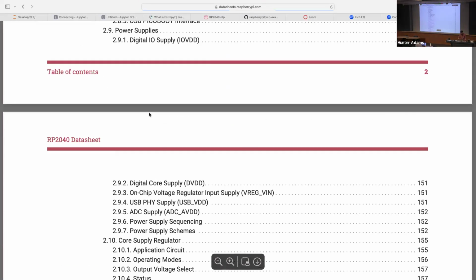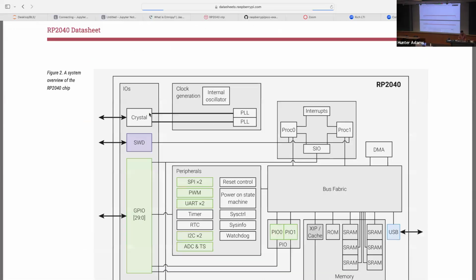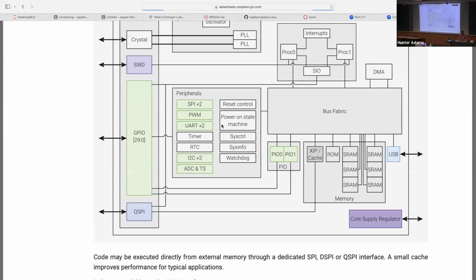The real-time clock, if we look at this diagram, is another one of these peripherals. It's labeled RTC here. You may remember that one of our first discussions about an external peripheral was about the timer, a microsecond timer that increments once per microsecond. We can associate alarms with that timer, but those alarms only see the lower 32 bits of that 64-bit incrementing timer. The full 64 bits overflows in something like 600,000 years. But the lower 32 bits that are actually visible to your alarm infrastructure overflow on the order of 72 minutes.